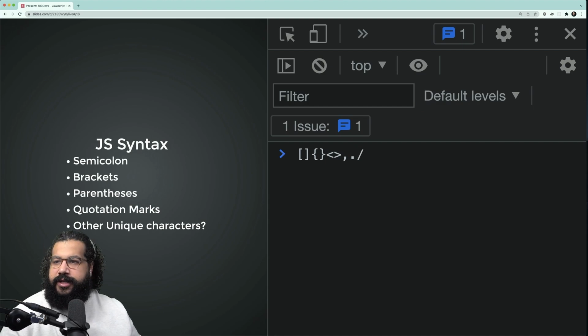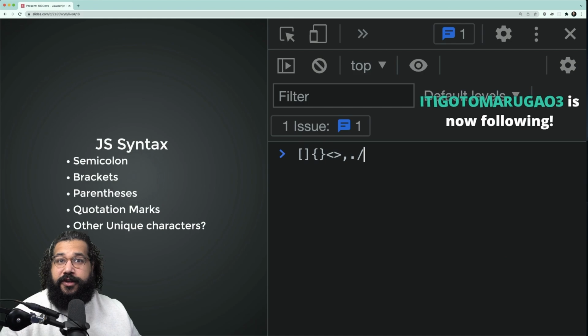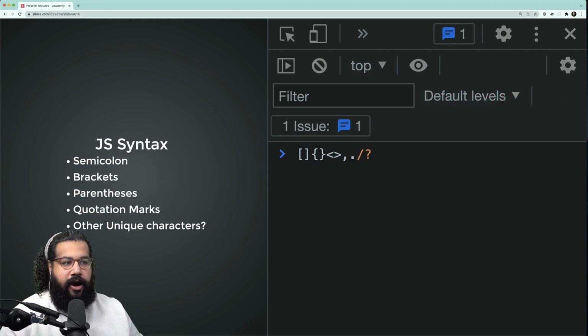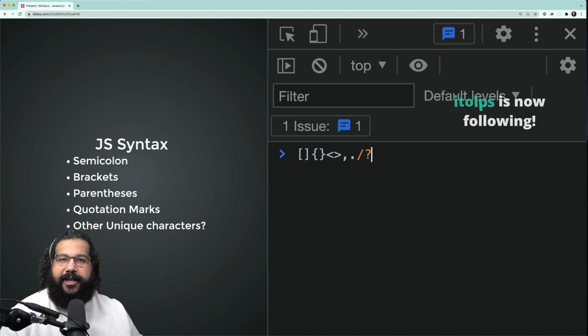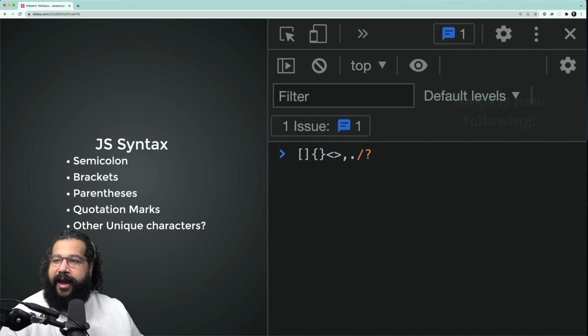We have a forward slash, which we'll see when we get to things like division. Our forward slash will be used for division. And we also have our question mark. This question mark in JavaScript actually gets a name. It's called a ternary selector. Don't worry about that right now. I'm just showing you that it'll come up. Some people might call it a ternary, but we'll get there.